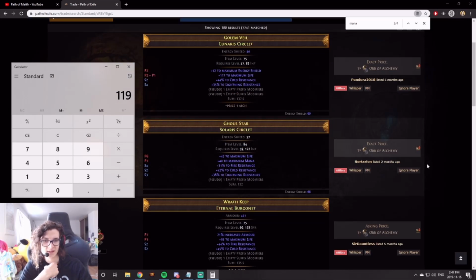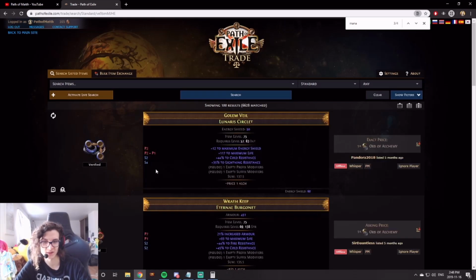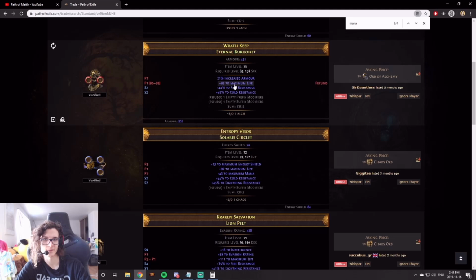And you could go down the list and find a lot of helmets which are going to apply to that rule. So for example here, this one is pretty much different. Instead, the suffix is open. This one though would be a little scuffed because it already rolled a life roll, but it's really low. How you could fix that is by inputting a minimum value to your life. So let's say you're saying, all right, but I'm going to see a lot of helmets with like 40 life, which are going to make the item be worth enough to show, but still be absolute garbage. So you could set a minimum on the life, let's say 70, and now it's only ever going to show helmets with over 70 life.